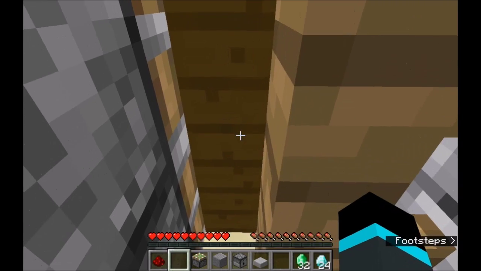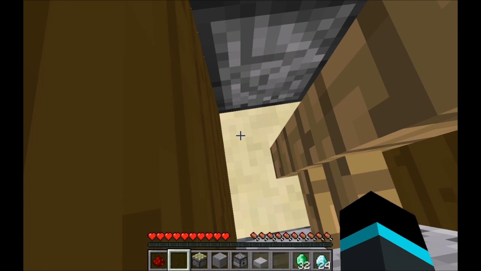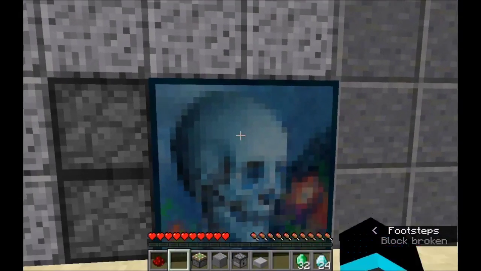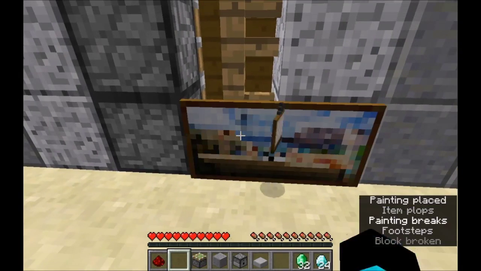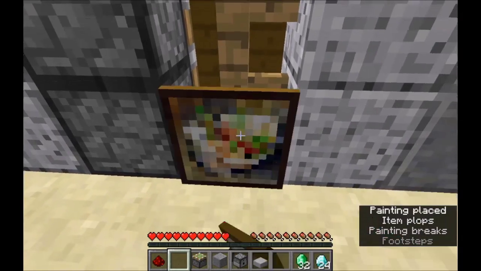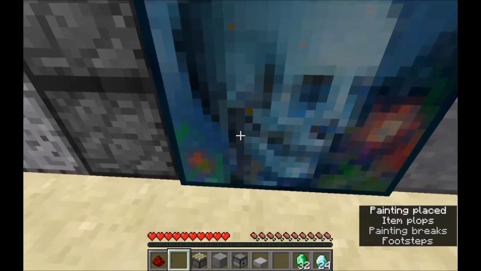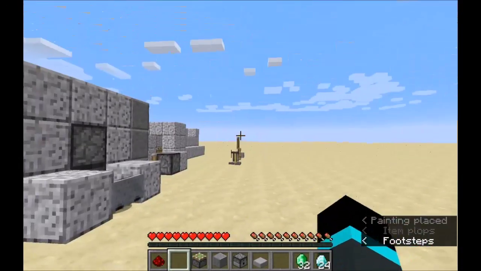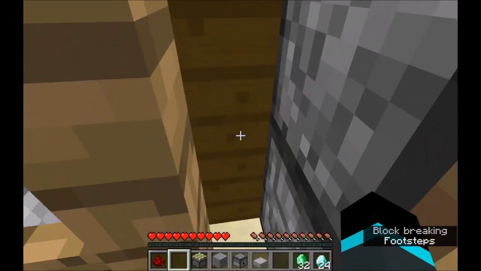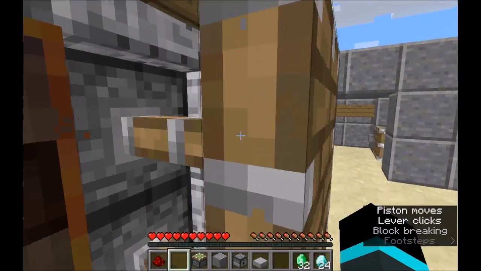Now, the major con of this one is that, obviously, players will be able to see the fence. I tried to hide it with this painting, and it's decided not to do what I want it to, and it's just going to stay small. There we go. So obviously, yes, players will be able to see the fence, but they won't be able to walk through it, and hopefully they won't be able to guess why these pistons are here.